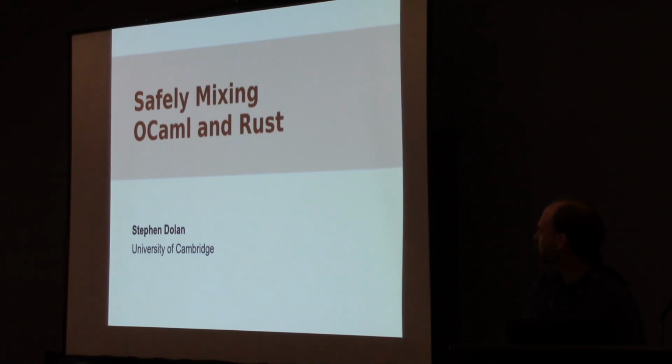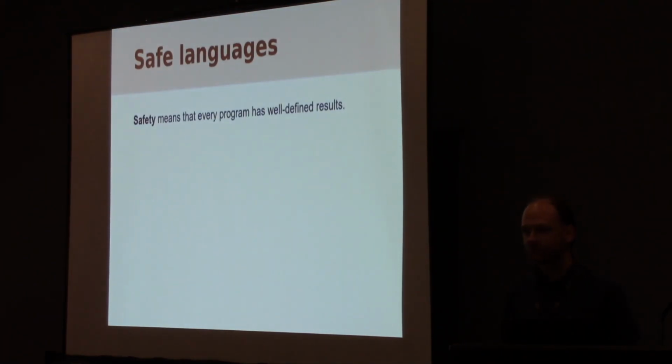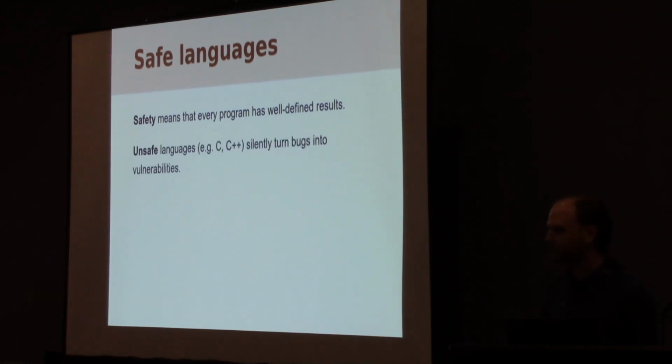So, I like to program in safe languages. Safety means that anything the language accepts as a program, it tells you what it's going to do. So you might still have bugs in your program, it might not do the thing that you wanted, but the language spec still specifies what's going to happen. In unsafe languages, there's no specification of what's going to happen when you have a bug.